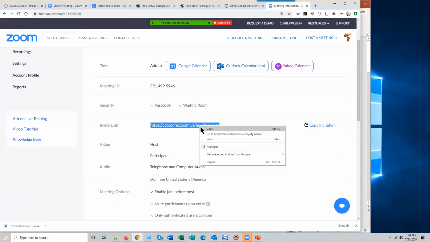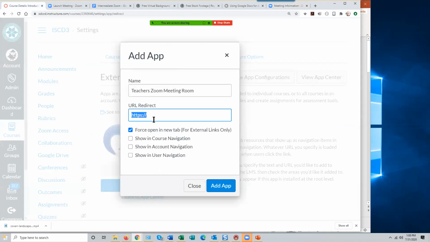You copy that to your clipboard, and then you go back to Canvas and paste that into this URL redirect box so that Canvas knows where your personal meeting room is. Then be sure you check Show in Course Navigation so that it appears in your course menu. And then you just add the app.